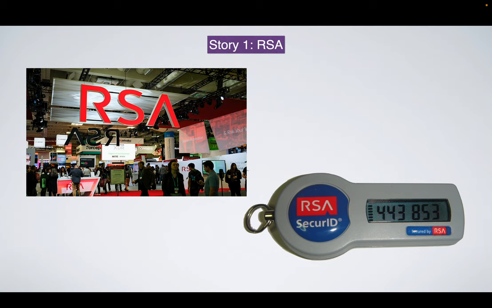The first story has to do with RSA. RSA you might know as a crypto algorithm, and the people who created the algorithm also started a security company — initially to monetize the encryption algorithm, but it soon evolved into the whole security realm. They're probably the number one biggest security company in the world. They have a big conference — probably one of the biggest security conferences in the world — the RSA Conference. The original R and S of RSA get on stage every year for a kind of roundtable with other cryptographers.